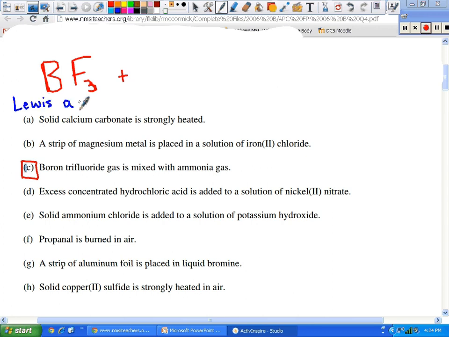Now, what is that thing? Remember, it has that extra pair of electrons right there? So it's a Lewis what? Yeah, it's a Lewis base. I think I'm going to start writing NH3 like that. Why? Just that way you know it's always got that extra pair of electrons. What? We have 1 more day left in here. Why are you going to start writing like that? That's forever, Joey. That's not just for you guys.